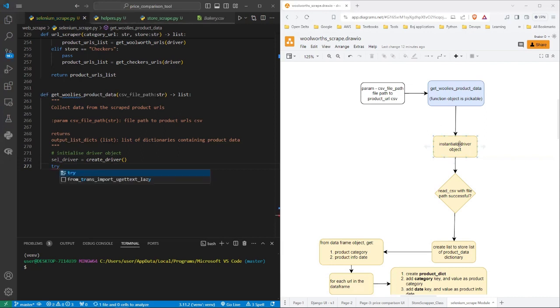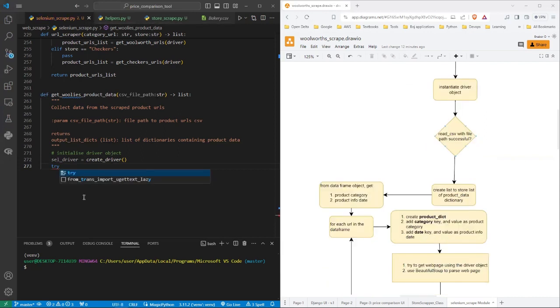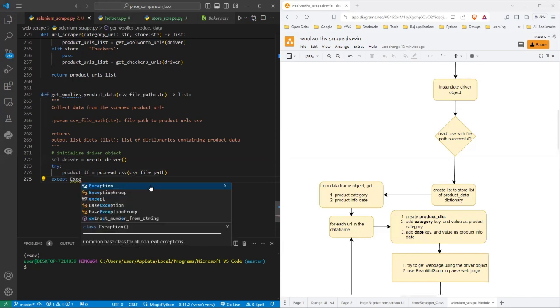Then we're going to try and except. We'll read the product DataFrame, we're going to create a DataFrame. We'll say read CSV, the CSV, right? And then we can put an except exception. What we could do is say file wasn't found, have an error, but for now I'll put this one.